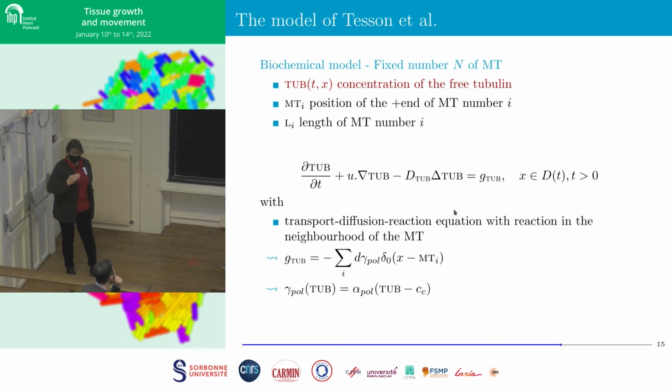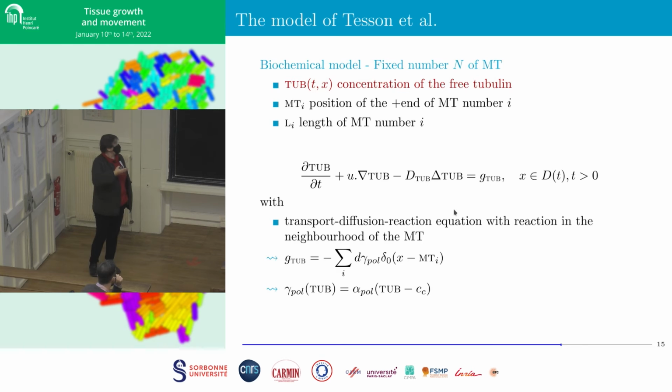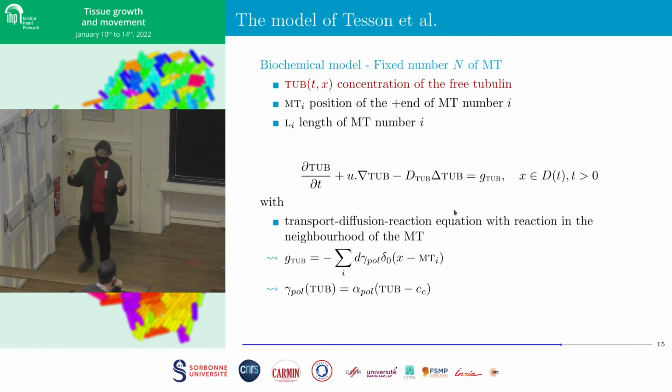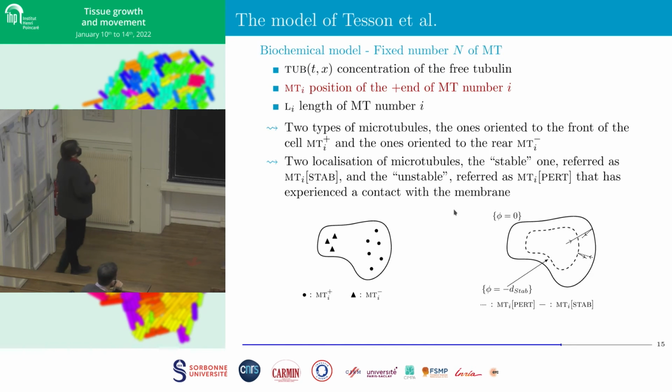In fact, here you see that the depolymerization of the tubulin is linked to the parameter Cc. So we have a linear velocity, and if the tubulin is less than this concentration, the microtubule depolymerizes, and if not, it polymerizes. And this concentration is linked to what we call the equilibrium linked to the dynamical instability. We have dynamical instability, but we have dynamical instability around some equilibrium. Okay, and here Cc is this equilibrium.